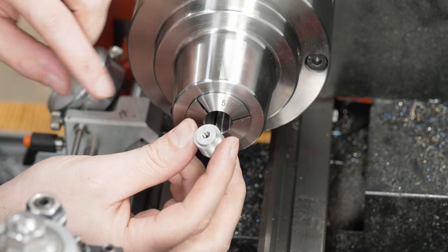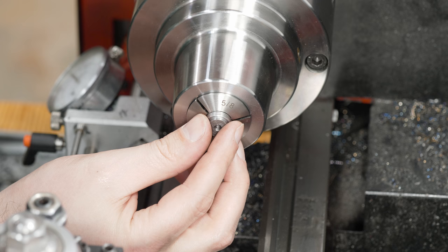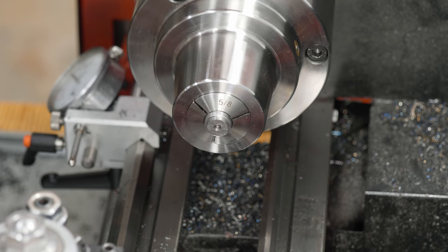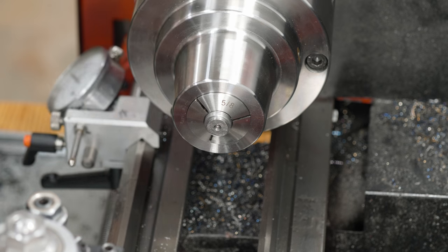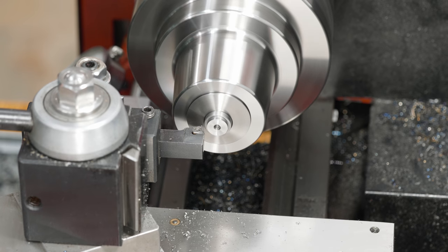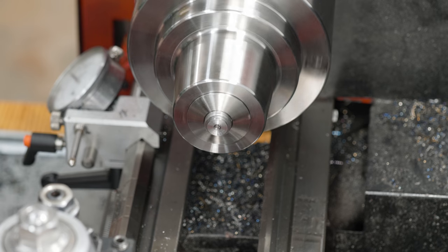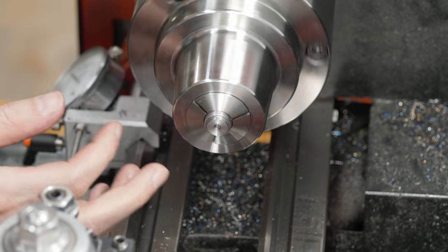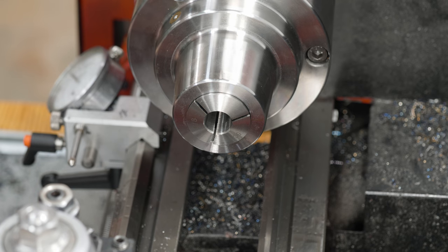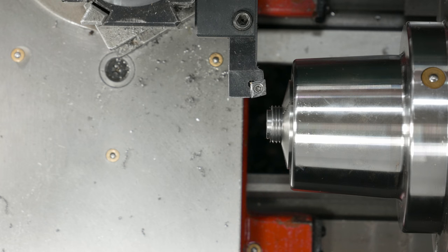So before I can bring this down to length, I need to give this a nice clean face so that I can actually take measurements on it because it's just rough sawn. I cut off all the excess with the bandsaw. That's a nice clean face. Now I can take a measurement and see how much I have to take off. Everything's lined up, and I have to take 76 thousandths off.